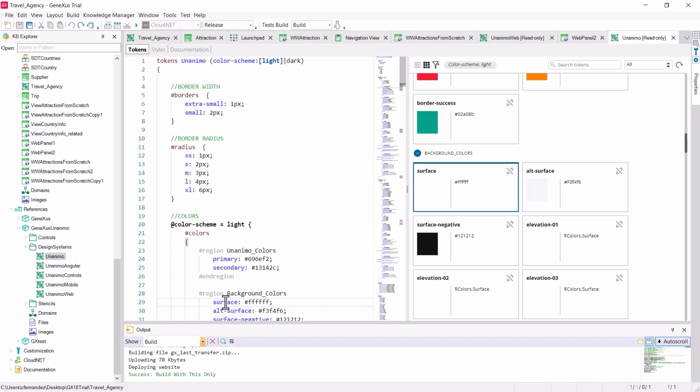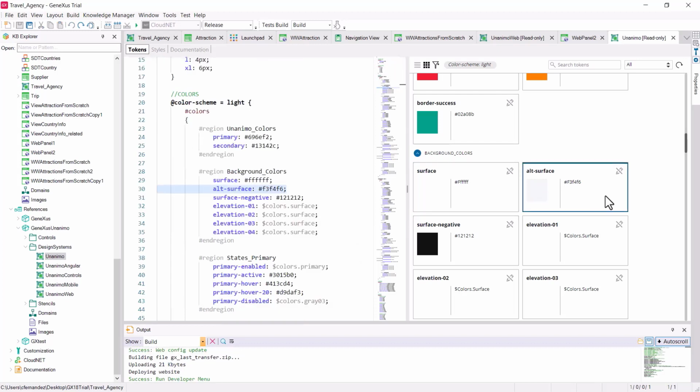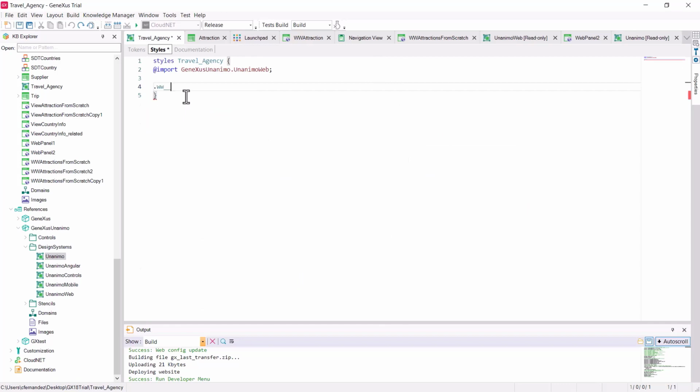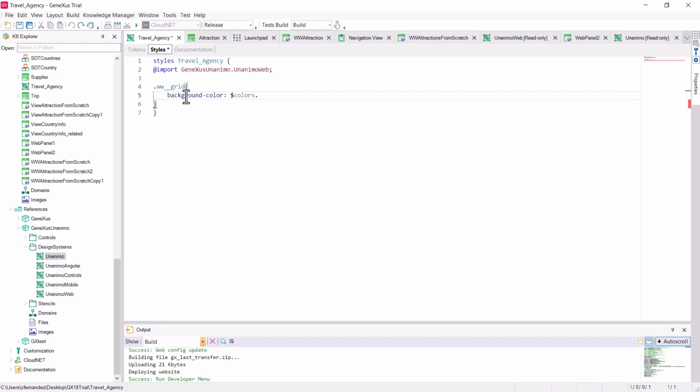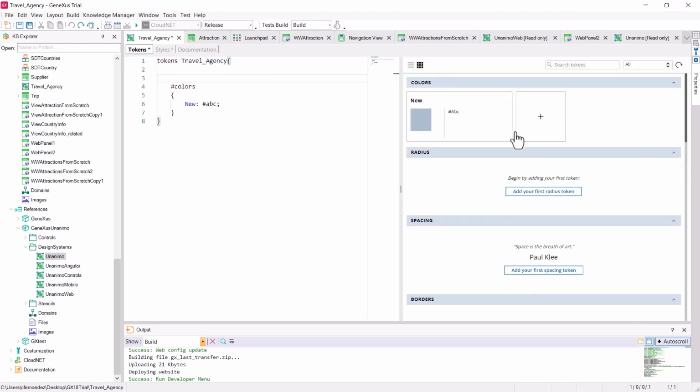If we want to change the background color for all the grids that have this class defined, for example, for this one, or for a new alternative color that we'll have to define, then in our application's DSO, the one that we can customize, we select the class that we want to customize and overwrite only the value of the background color property, assigning it now the value of the alternative token, a new one that we'll have to define here, because it doesn't exist in the tree of imported DSOs.